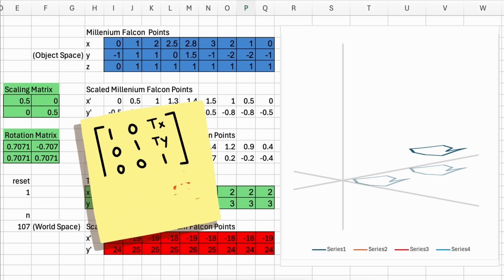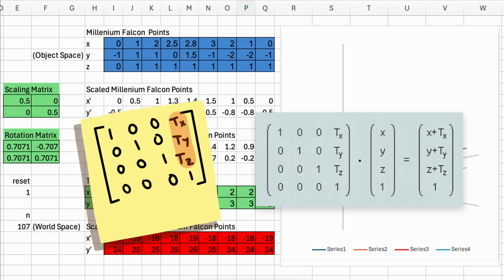We can now extend this to 3-dimensional shadows of 4-dimensional objects. The translation matrix can be written this way, where the top 3 values in the right-hand column are the values to translate the objects in the x, y, and z directions, respectively. Now, if we take an arbitrary point in homogeneous coordinates, we can see algebraically that the x, y, and z coordinates get the correct values added to each one for the translation. Multiplying the translation matrix by an entire matrix of object points is the same as adding a large matrix of shifts to the x, y, and z coordinates.